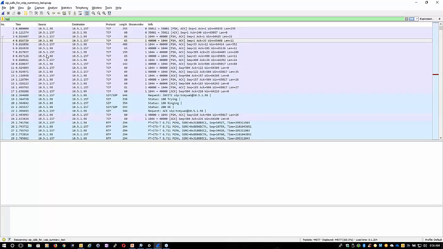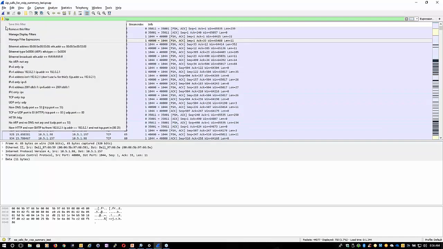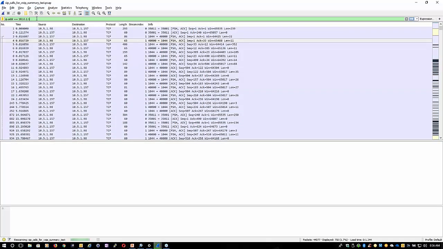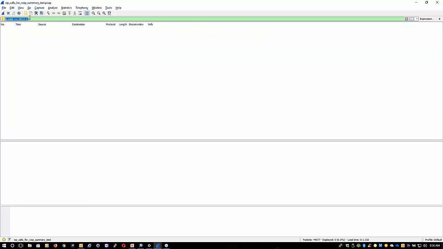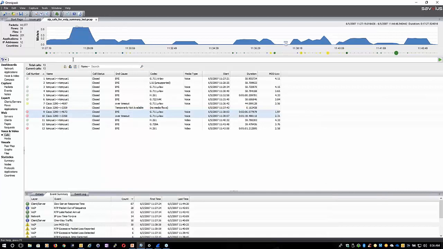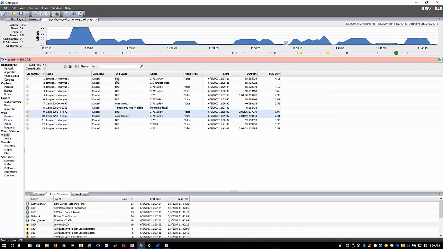I'll take this one just to give you an example. But let's say you want to leverage one of your Wireshark filters. You can simply copy and paste. And then there is what's known as this filter bar up here. You can simply paste into that filter bar.